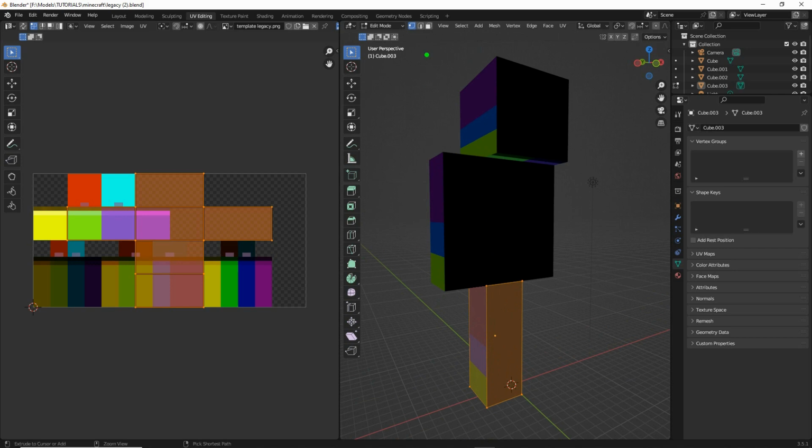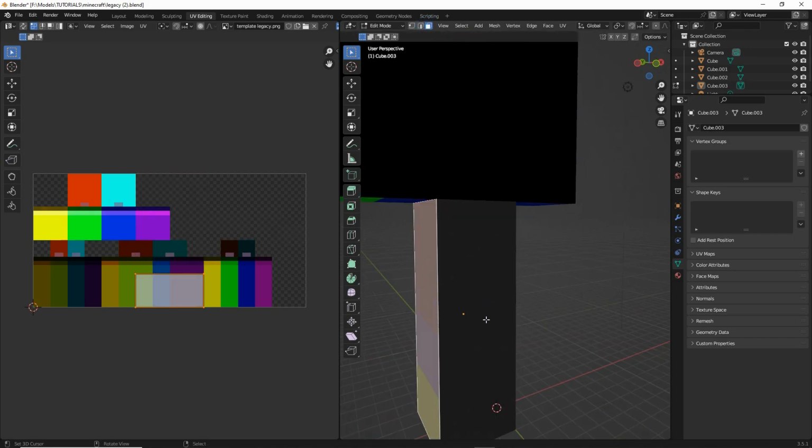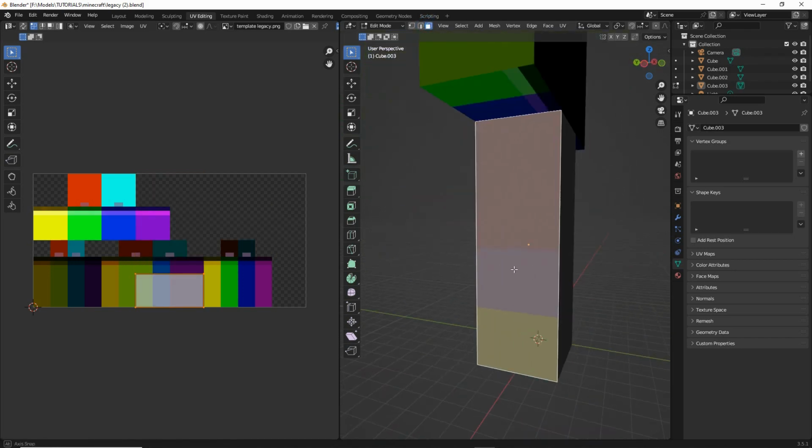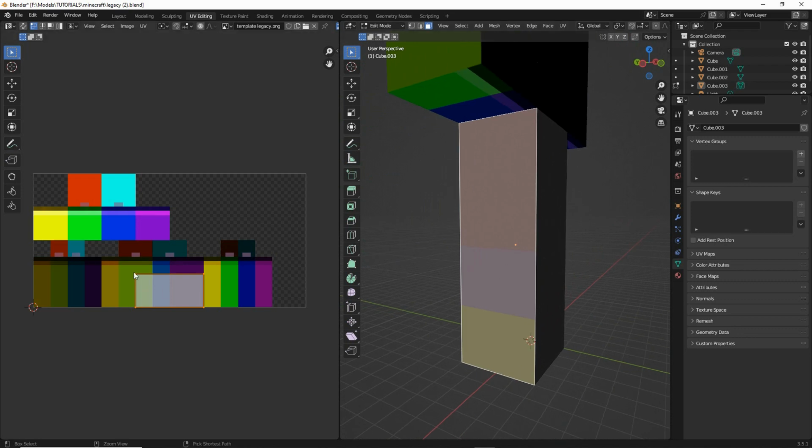What we're going to do, switch to face select. We're going to select individual faces and unwrap them. So there is the corresponding UV. We're going to use the transform widget, or the universal, which combines move, rotate and scale all in one widget.